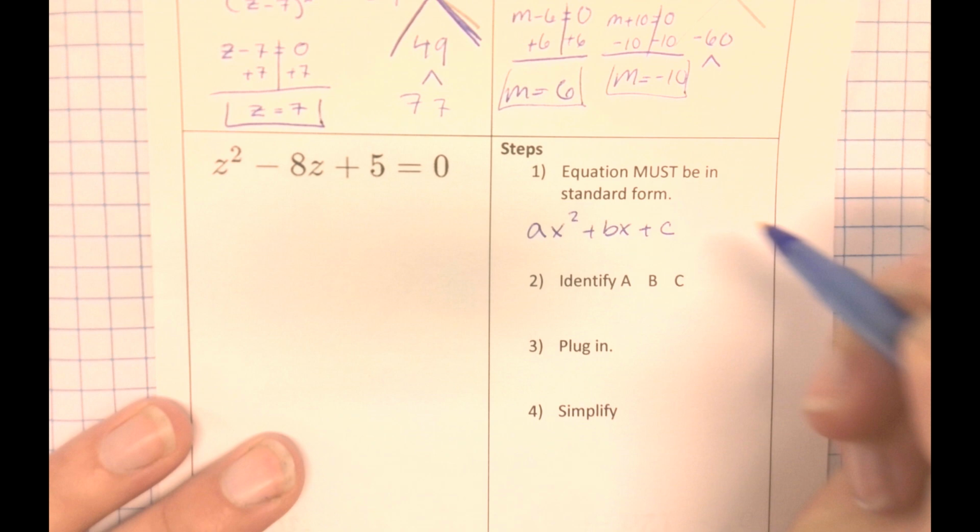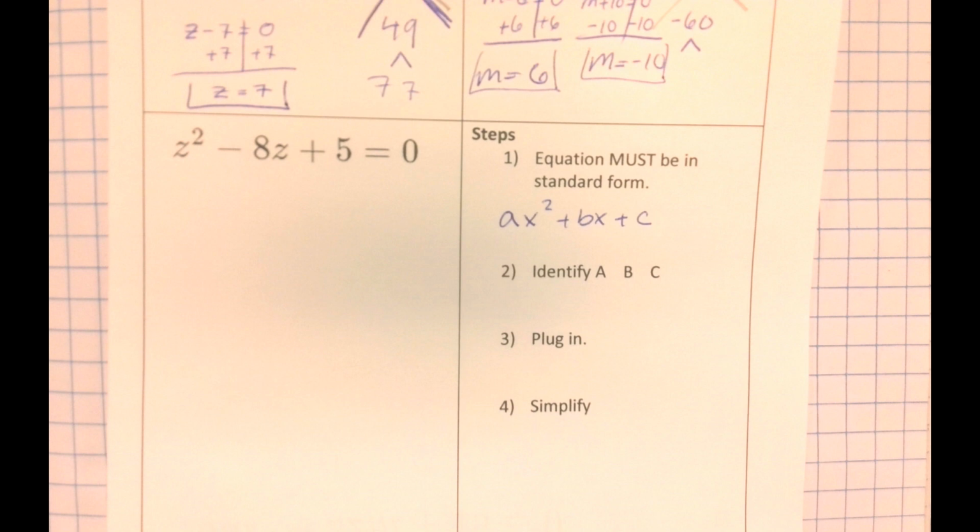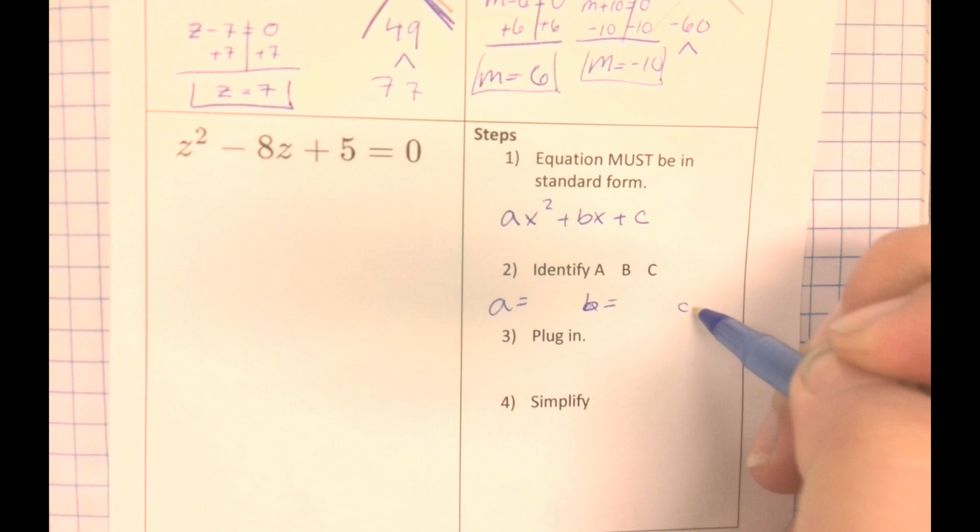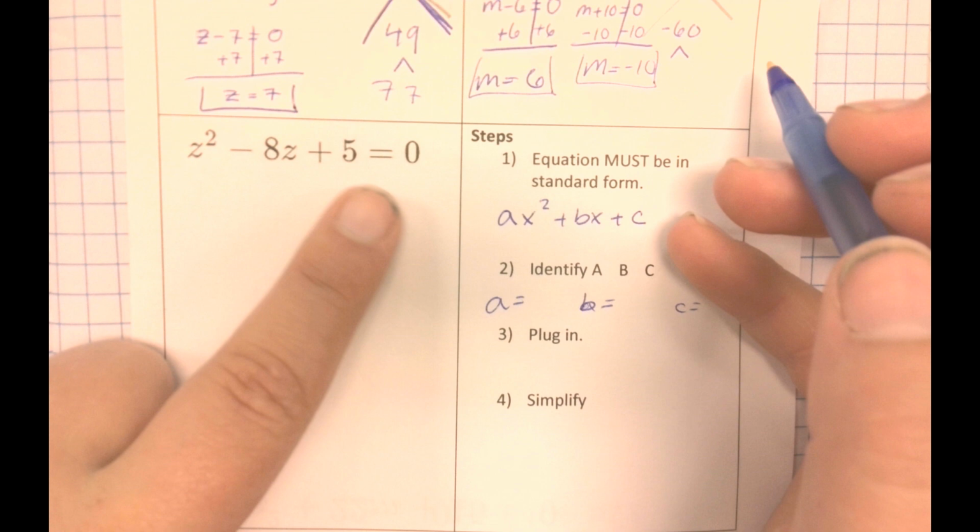Now, we're going to be able to use the quadratic formula. The quadratic formula will work, if we could have factored it, it'll work. So in this equation, Christian, can you tell me, c is the number all by itself with no letters. Which one of these is c? The 5, yes.